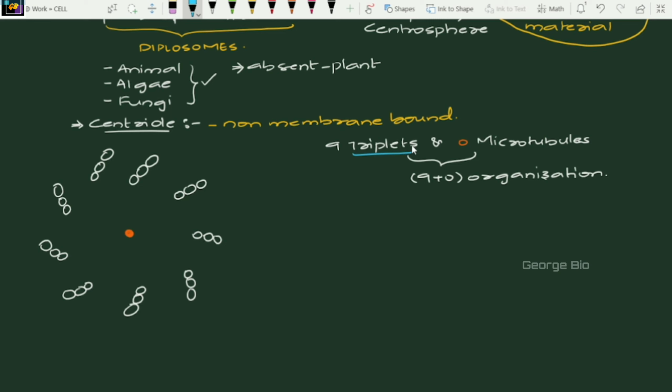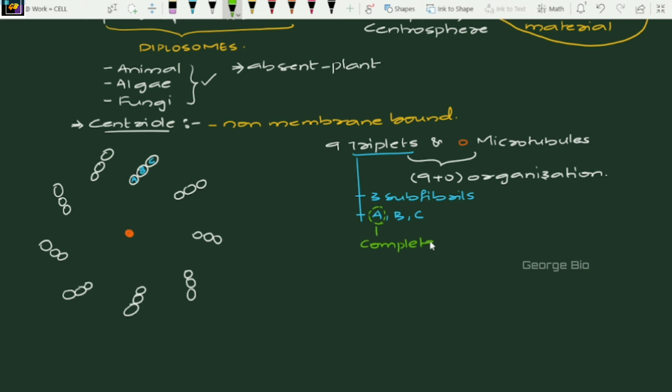Now in these triplets, all the triplets are not complete ones. Let me give some naming for this. The inside one, near to the proximal side, I will take as A. To the peripheral side, I will take B and C. Why have we taken it like this? This triplet consists of 3 subfibrils, termed A, B, C, where A indicates the first subfibril, which is a complete one.